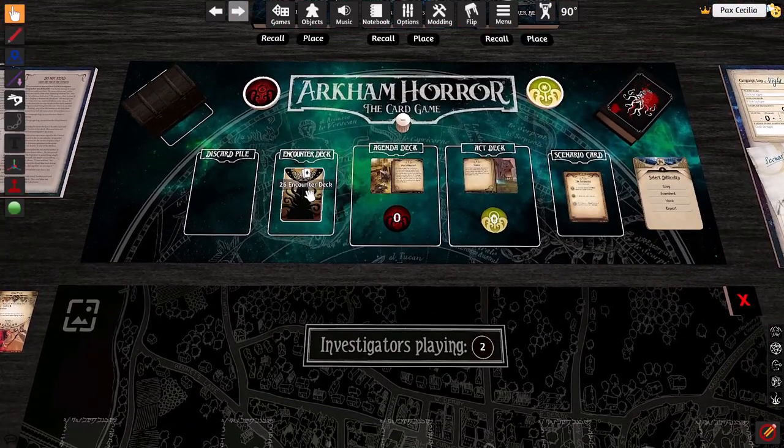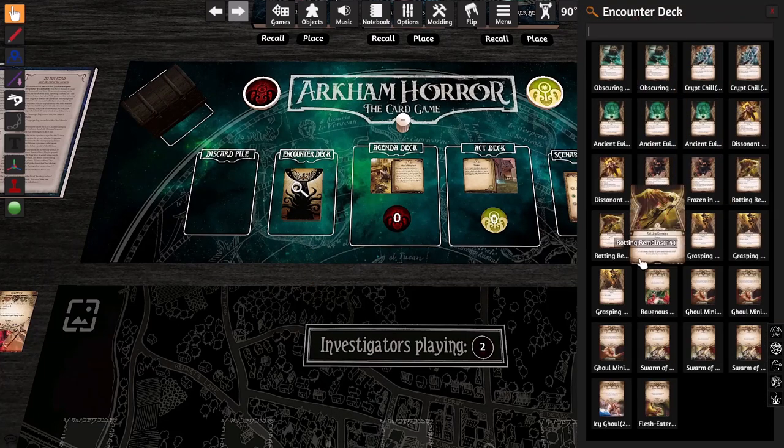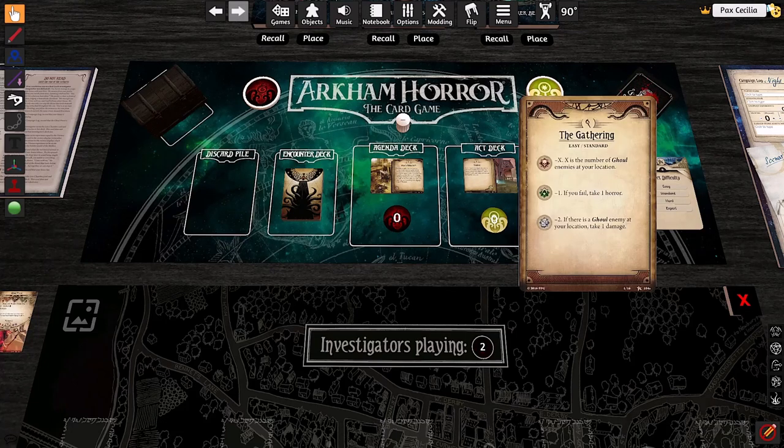You need to shuffle your encounter deck because if you look at this, it's fully ordered. You will just draw these things in this order. You have to shuffle that. You cannot shuffle these decks. These come out in a specific order. Your Chaos Bag. I guess we'll shuffle that one time because we pulled so many Elder Signs earlier.